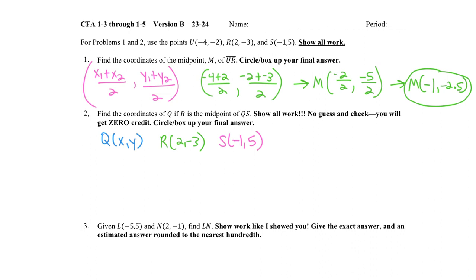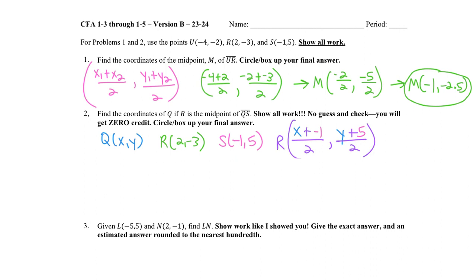So I'm just going to write that. I'm going to do x plus -1, because those are the x values, and we're going to divide that by 2. And then for the next one, we're going to do our y, color coding here, plus our y over here, which is 5. And then we're going to divide that by 2. So that would be our midpoint, R, but I don't know these variables, x and y, so I can't really do anything. But what I do know is what I'm supposed to get. This is supposed to end up equaling 2, and this is supposed to end up equaling -3.